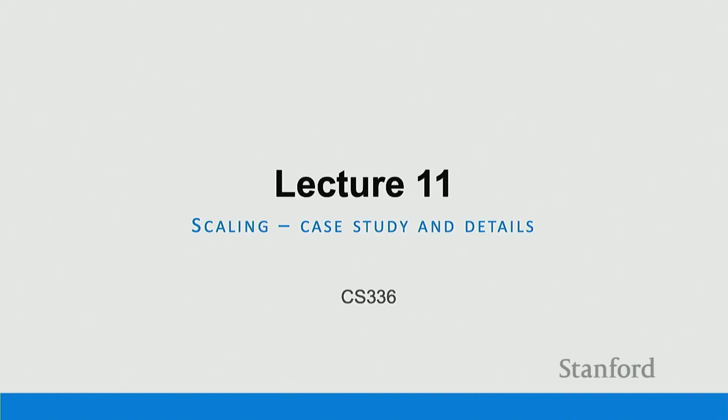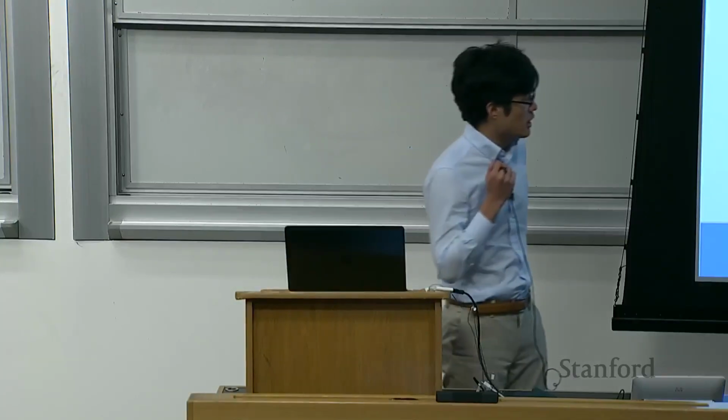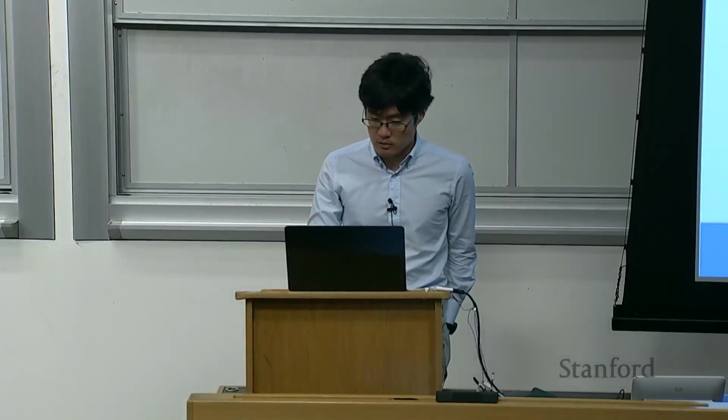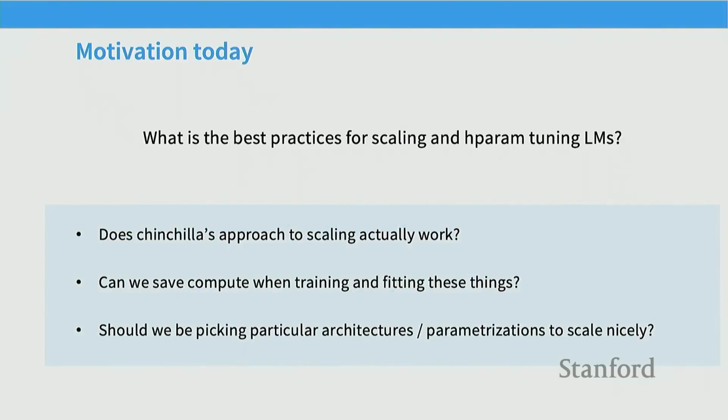The first one is I'm going to go through a couple of papers where people have done careful scaling law studies as part of their model building. And I'm going to use that as a way to convey to you how modern large language model builders use scaling laws as part of their design process, right? So motivation from last time and today is what's the best practice for scaling a large model? We want to have large language models with nice hyperparameters and good architecture choices.